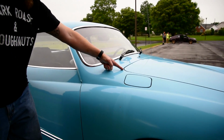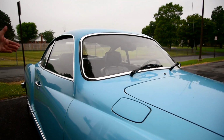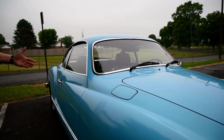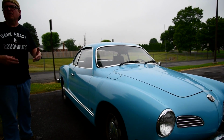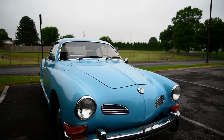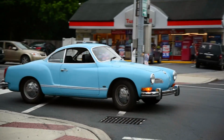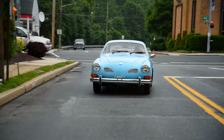Any dent anywhere, you gotta hope it's on the boot lid, or I'm sorry, yeah, right, it's back in the U.S., right. You gotta hope it's on the hood or the trunk or the door, because if you get a dent anywhere else, that's the entire body. How do you take a dent like that out? You don't. You'd have to fill it in and then repaint the whole thing. Everything's for beauty on this car.